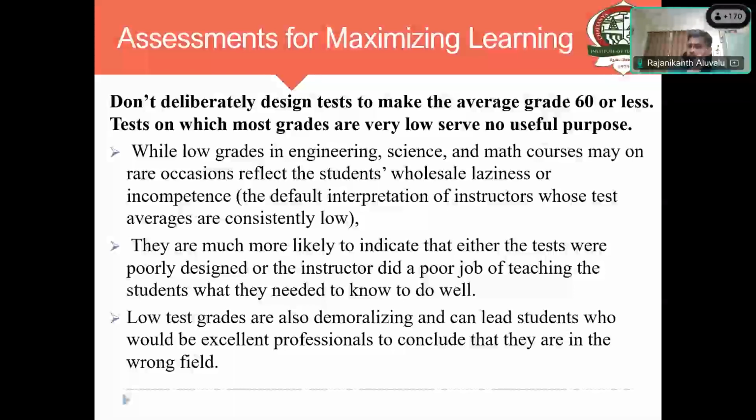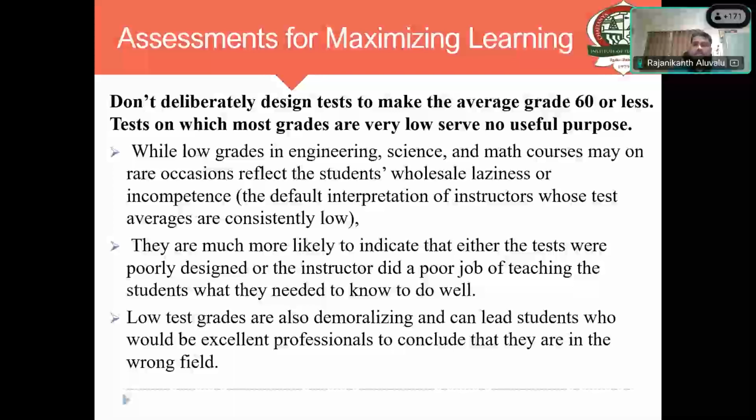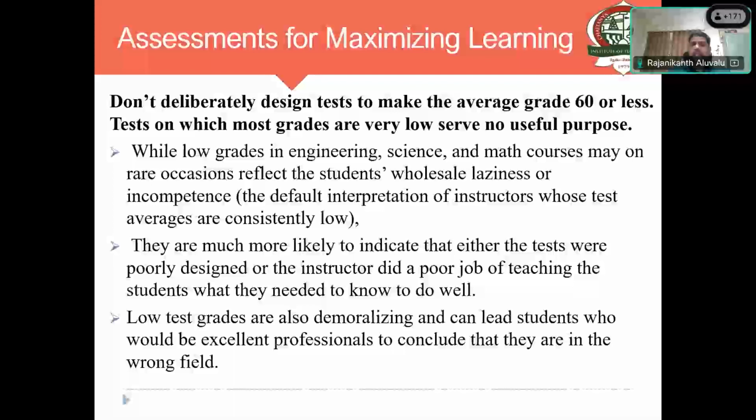So sometimes when we feel that the results are low, it means the student failed to demonstrate. Why did the student fail to demonstrate? There might be a challenge that your assessment is not properly planned, or you might not have delivered as per the requirement, or the question paper fitness is missing. That's why low test grades always demoralize the students. So low test grades should never come. The test grade should always be better, and the design should happen in that manner. We need to ensure that.